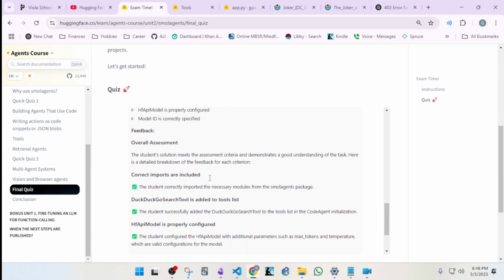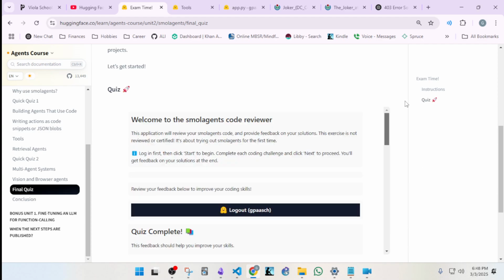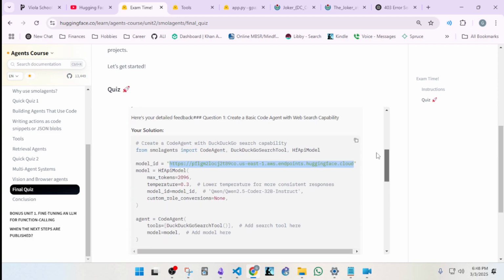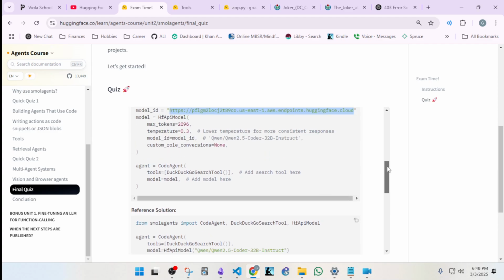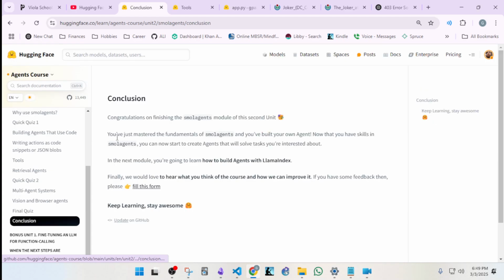So I got everything right. I just needed to use the model that they were expecting, but at the same time, nowhere in the question did they say the model that they were expecting me to use. They just said to use a model, but they didn't say which one. So it's kind of not a fair thing to assess me on, anyways.